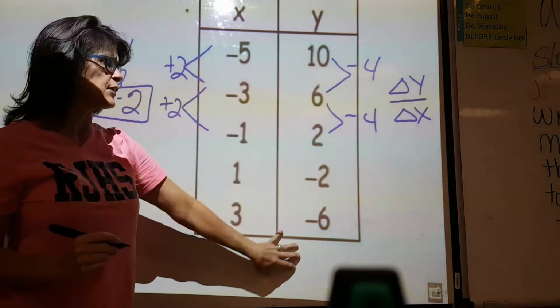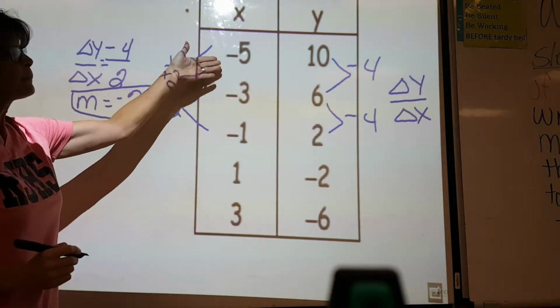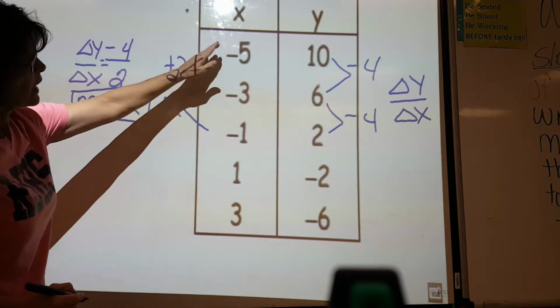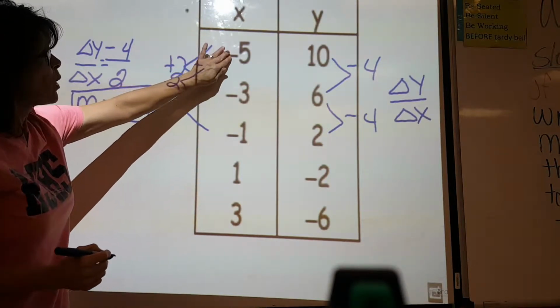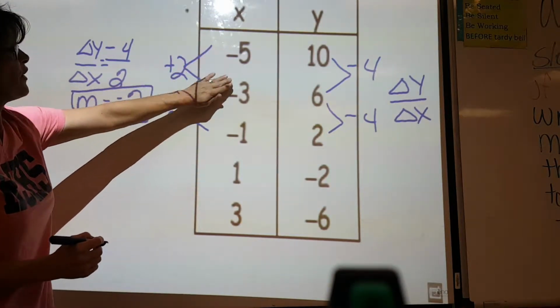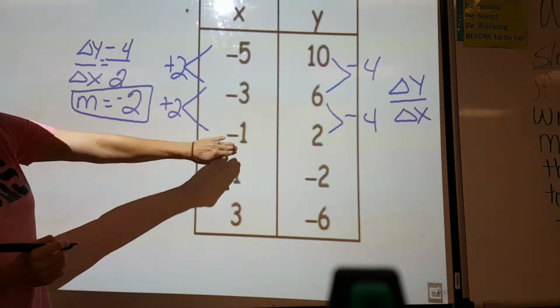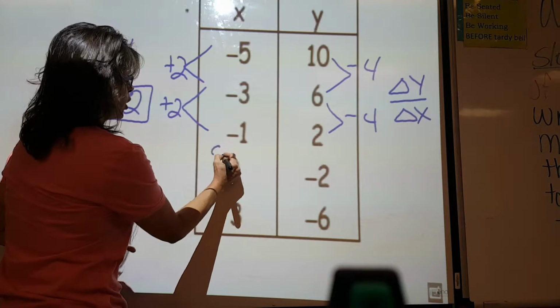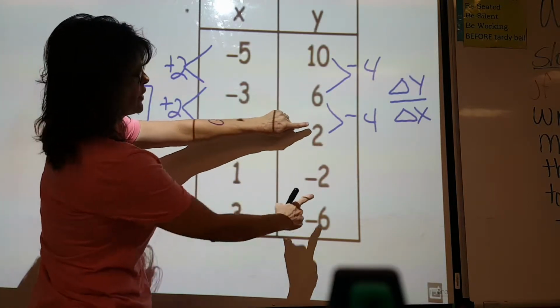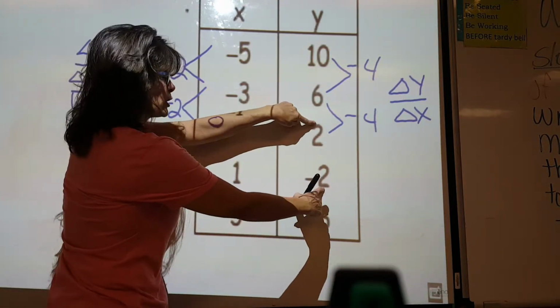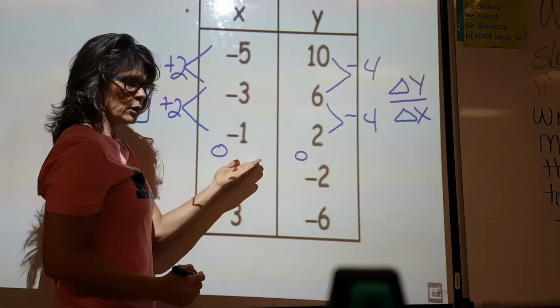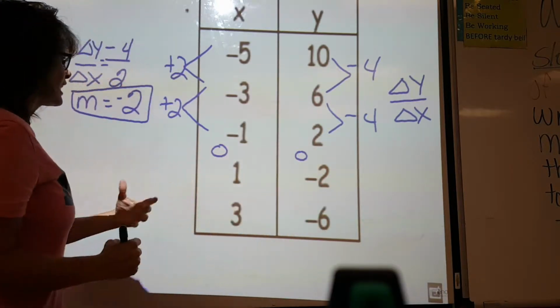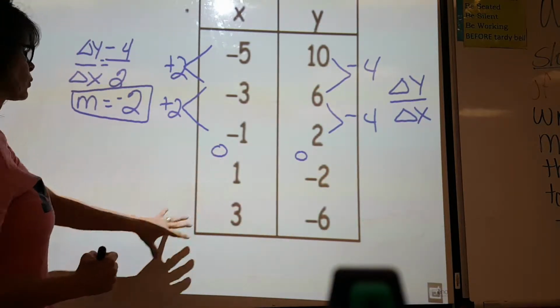Now the thing about this is I'm pretty good with numbers. I like them, so I think about them. So I know it's going to go -5, -3, -1, 1. Well, the number halfway between -1 and 1 is 0. And the number halfway between 2 and -2 is 0. But we're not always going to be able to do it that easily, so I want to show you how to do it the right way.